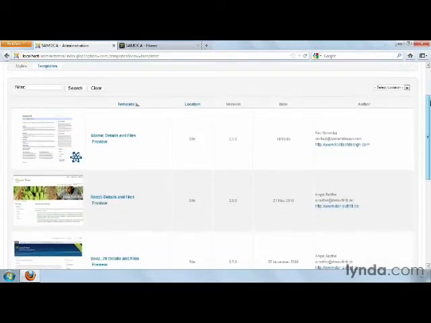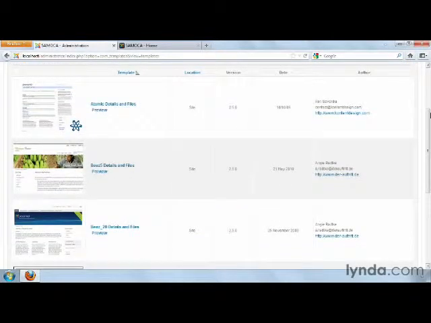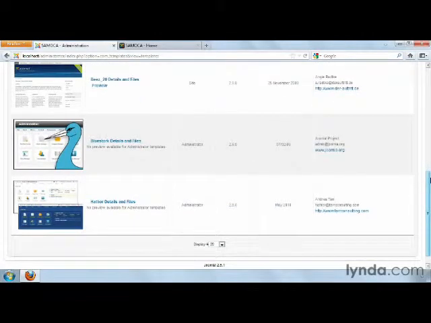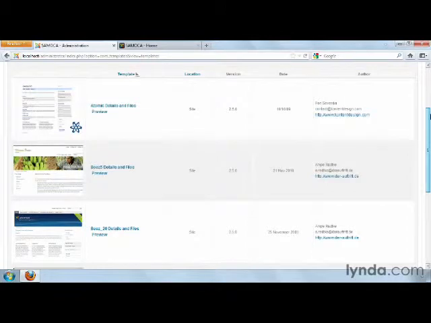And you'll see that we have a series of items for all of the templates that are here on our website. So there's the Atomic template, the Bees 5 template, the Bees 2 template, as well as the two administrator templates, the Blue Stork and the Hathor templates. You don't see the Samoka template listed in here. That's because the Samoka template style is just an instance of the Bees 2.0 template itself. So any changes that we need to make to the Samoka template style eventually tie back to Bees 2.0.